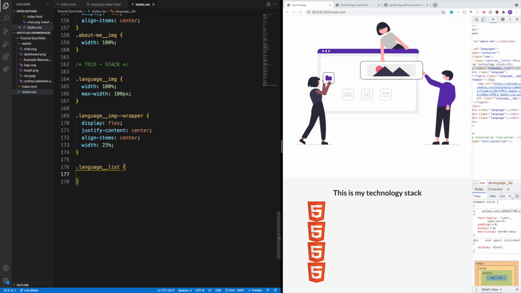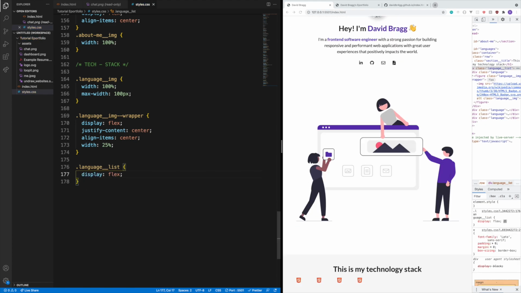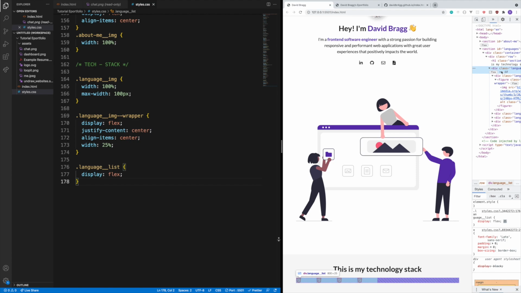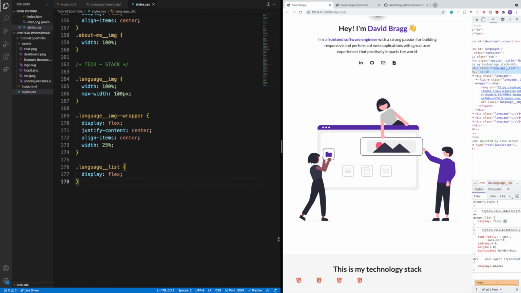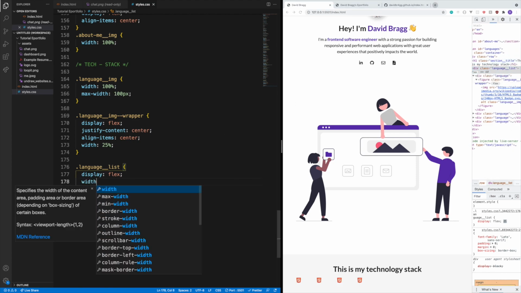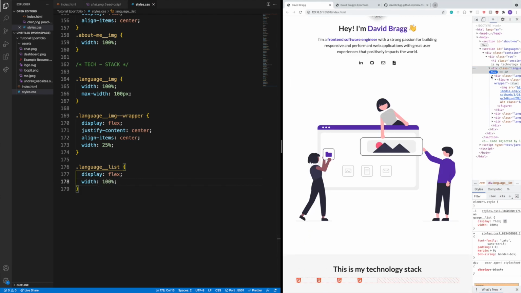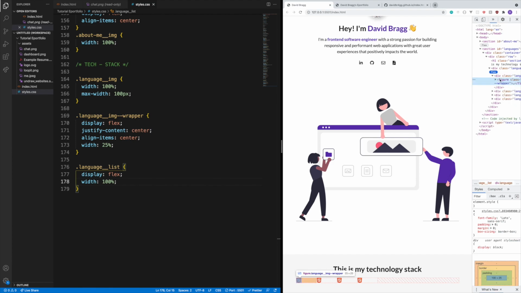So we'll target our language list, display flex, and I don't know what happened here, but they're aligned horizontally. And the reason why that happened is because our wrapper isn't the whole width of the page. So when you add width 100%, all right, my bad.